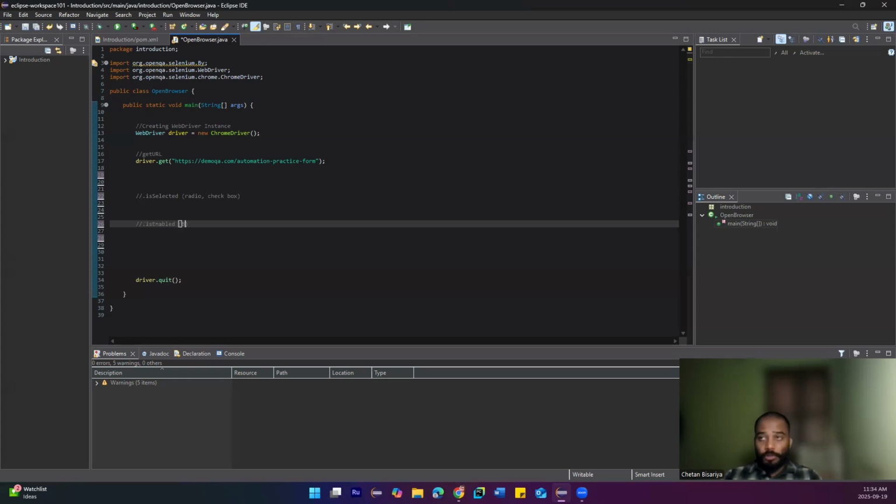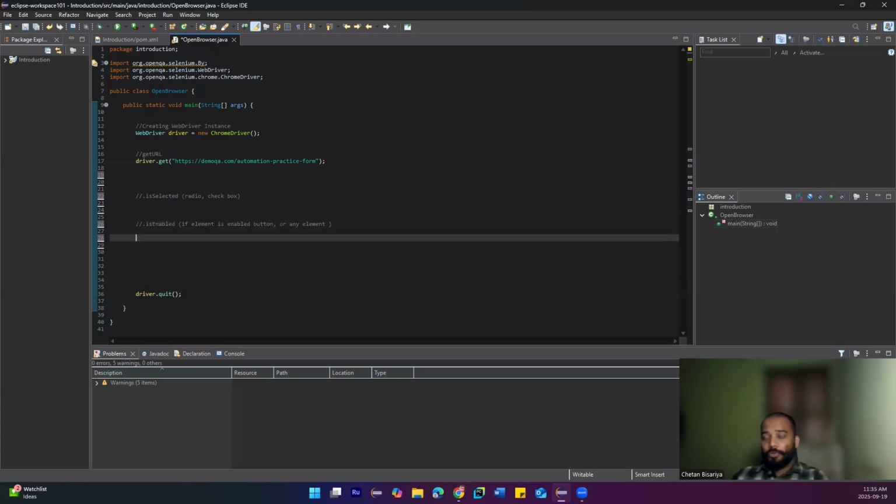You are going to check for that button, if the element is enabled, so like a button, or maybe an element which you want to edit, or you want to put text in. So this is where you are going to use it.